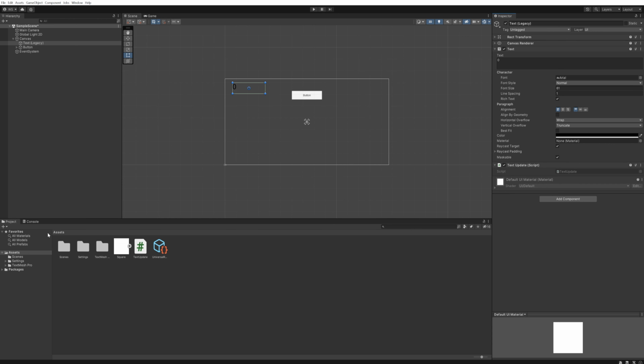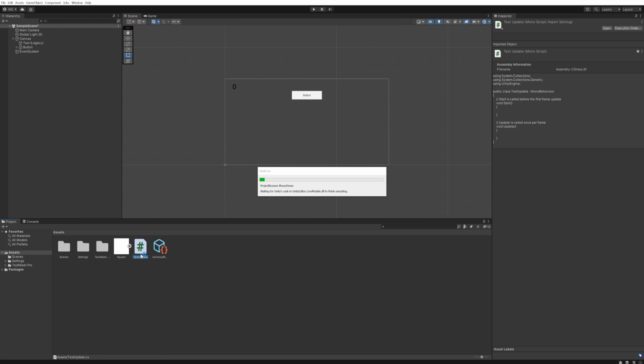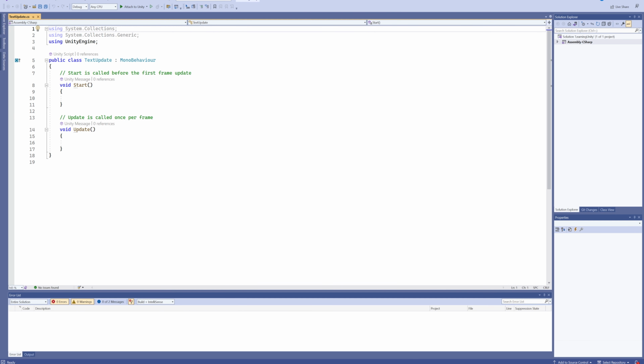I can also see down here in our project, we've finally gotten our first script made. So we can double click this and it will open your code editor, whatever it might be, probably Visual Studio. And here we have our first bit of code. This is the template of all your scripts that are going to be made in Unity. It's going to start with these 3 lines, using System, Collections Generic, and UnityEngine. Then it's going to say public class and then the name of your class, the name of the script, and it derives from MonoBehaviour.